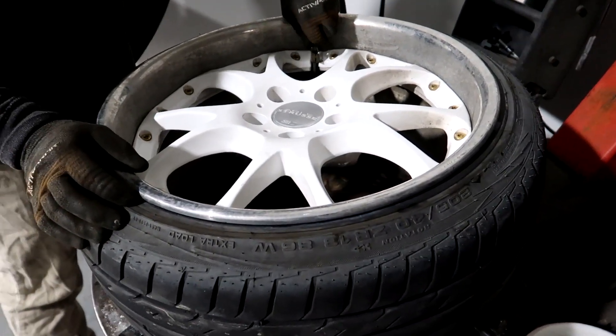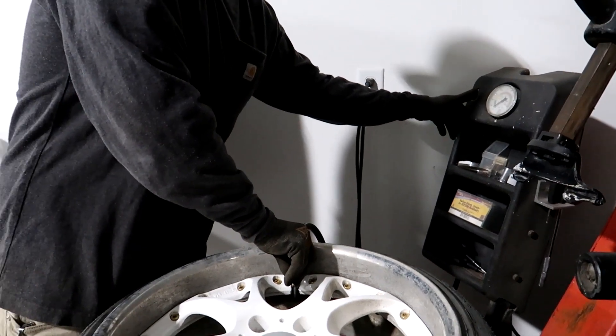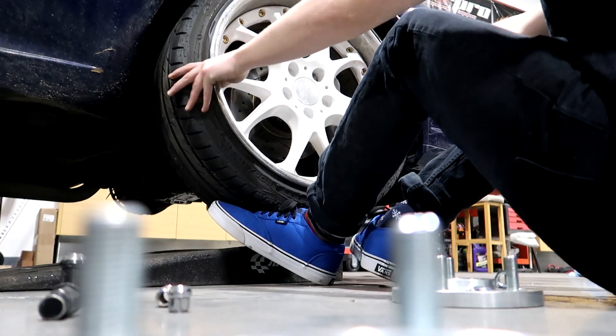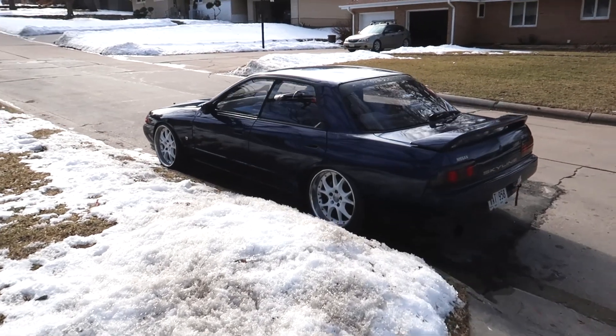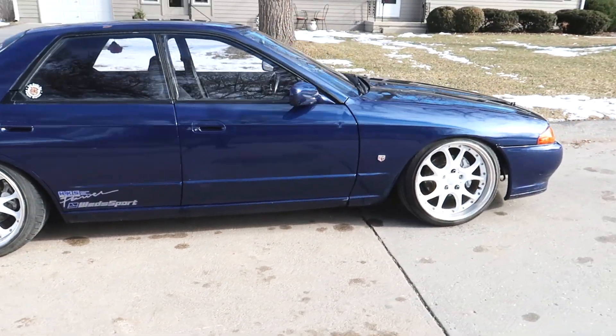It just looks like it's so far away from the lip. Actually it's good — it's weird, it doesn't look sketchy because it's not that 35-series. Set it to 35 psi. Nice to have the full set back on. I didn't film us throwing on the rear tire — the 235 — we just had to throw air on it, but it's not too crazy of a stretch. I kind of like it because it's still somewhat comfortable. Maybe I'll lower this later tonight, but for now I'm about to go get some round noodles.